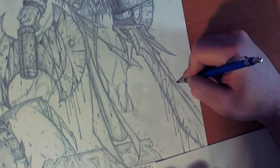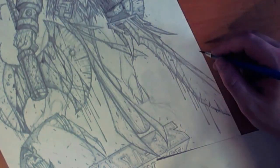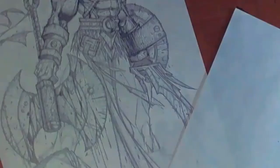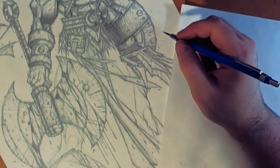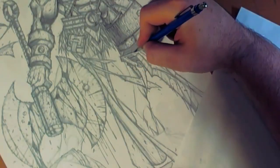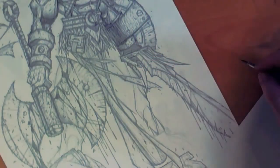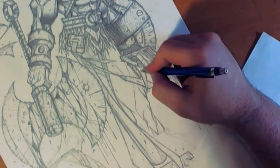With this one, when I went to color, I was just very concerned with making sure all this detail I'm putting into the pencils shows up in some way. I did the same thing with Splatterhouse a couple years ago for Game Fan, and when I went to color, I lost a lot of the details in the pencil. So I was putting all this extra stuff in here just to remind myself, hey, remember all that time you spent drawing it? Don't lose a lot of that.